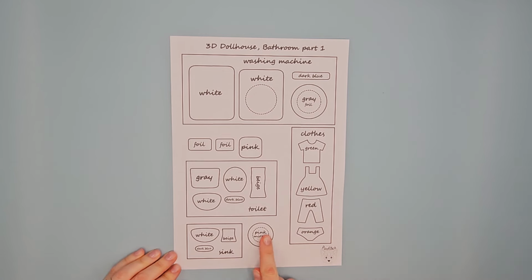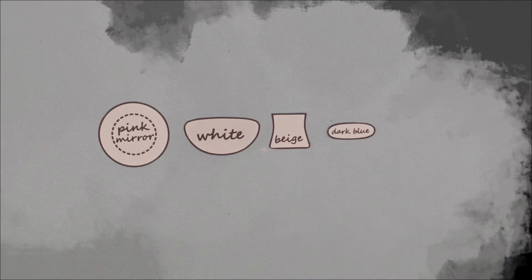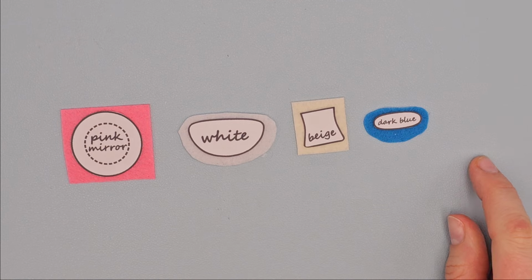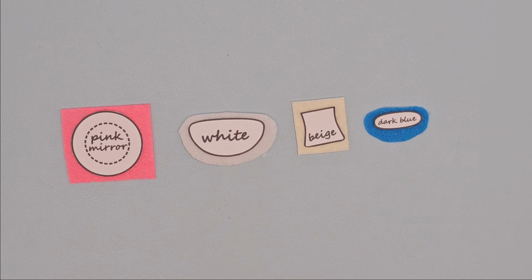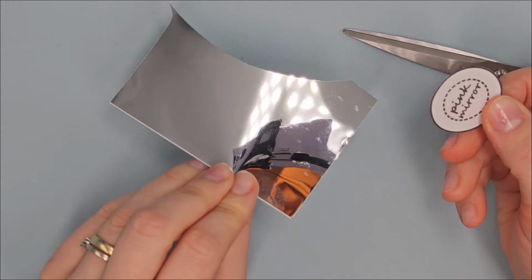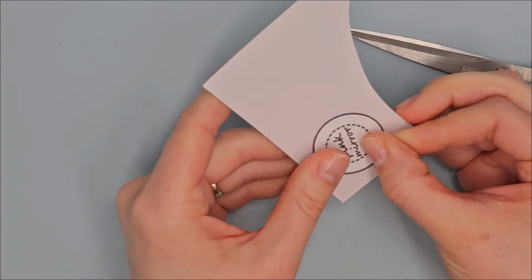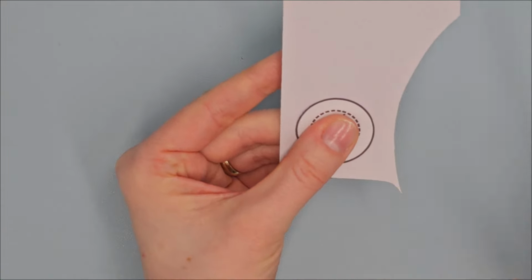Now please cut out the last patterns to make a sink and a mirror. Place them on the right color of felt, outline shapes and cut them out along the drawn lines. This paper pattern place on the left side of the mirror and cut out its shape. It doesn't have to be very precise.